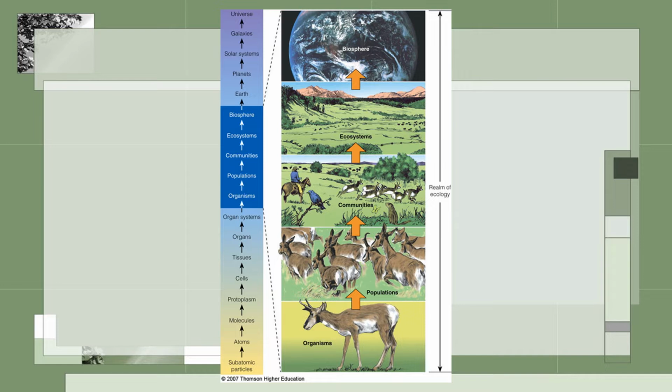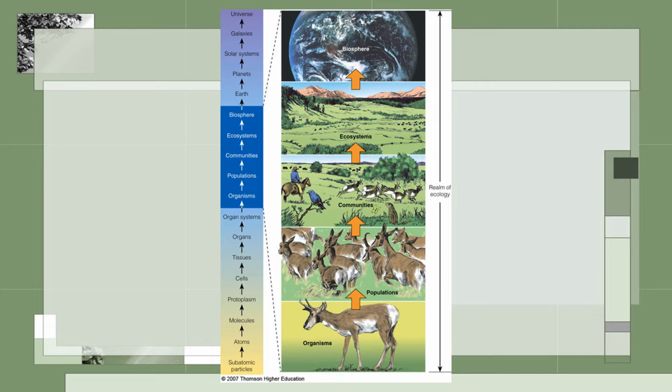When we talk about ecology, we often look at things at different levels within the environment. So we might look at something at the organism level, which is any form of life and is considered to be the basic unit of ecology. And when we're looking at organisms, we're typically going to be talking about a specific species. A species is a group of organisms that resemble one another in appearance, behavior, chemistry, and genetic makeup. And as far as the biological definition, we say that they are able to produce fertile offspring in nature.